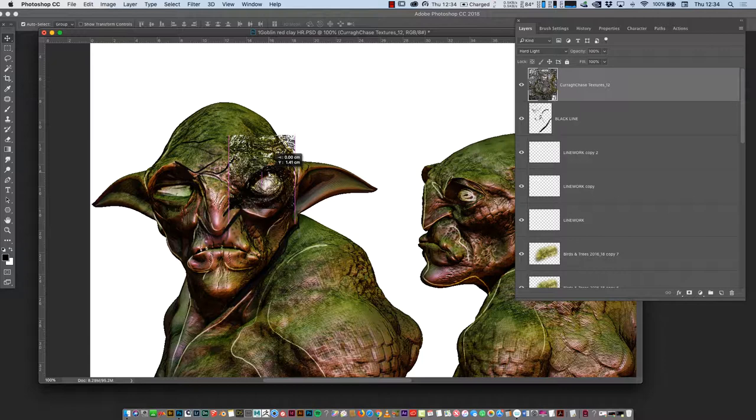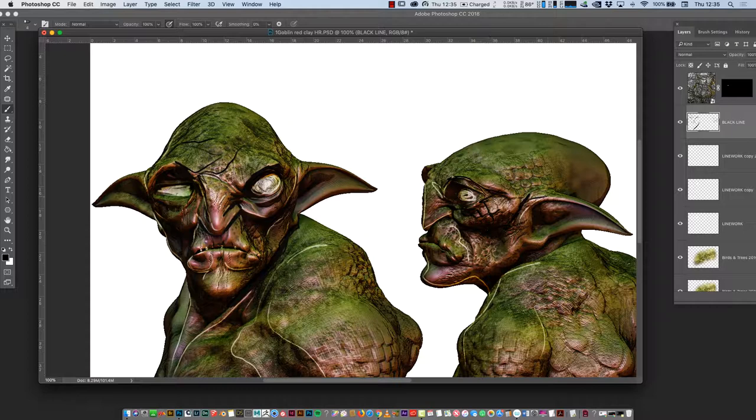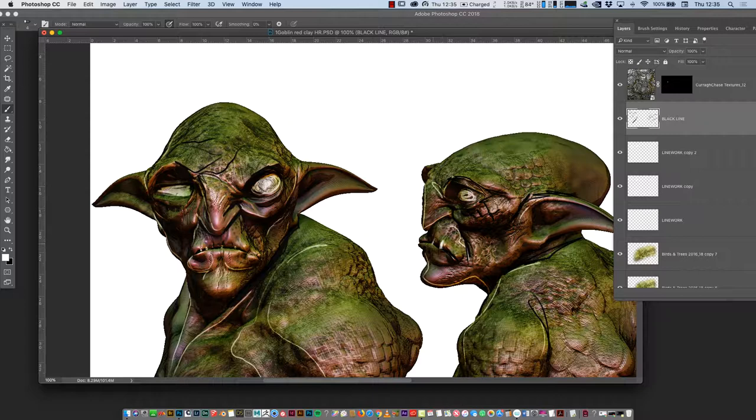I'm going to mask this one. Fill it black and then just rub it in a bit there. And back to my black line and just start drawing again. Start filling in some of the detail of the scars and scales. And back to my white one. Actually, even on the same one, I'm just drawing a couple of teeth. And so on and so forth.